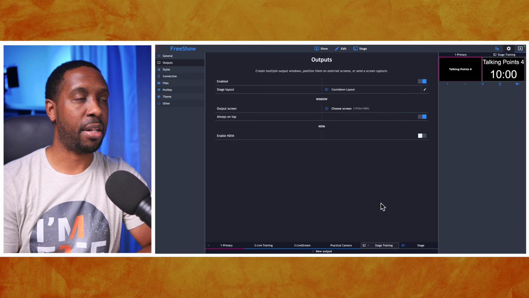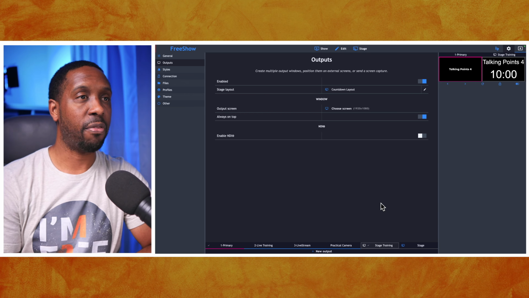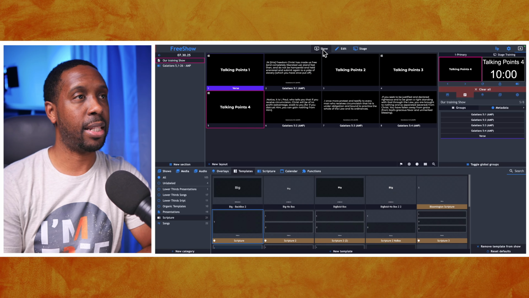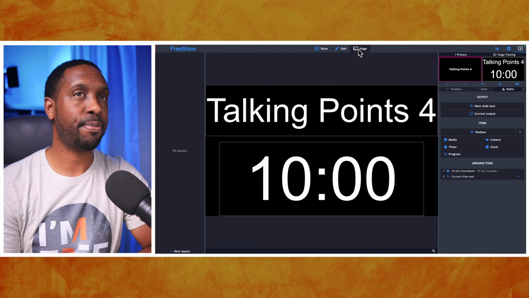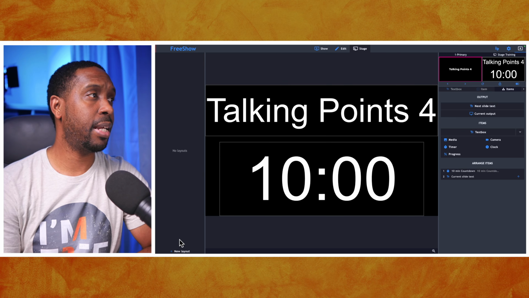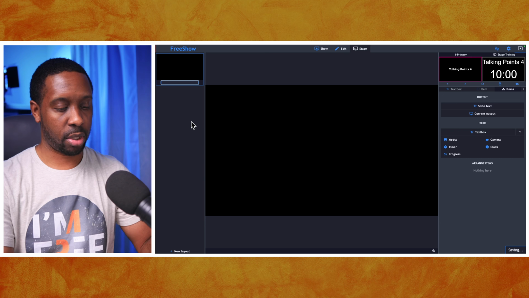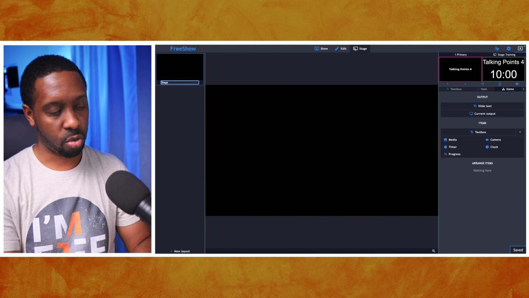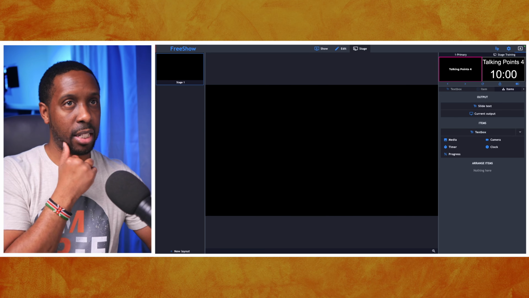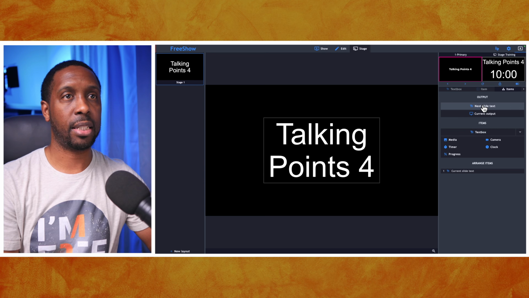Okay. And they named a number of different things that they wanted to include in this stage display, which is pretty cool. One of the first things they said is they want to have the current text and the next slide text. So if we go back into our main space, we're going to select this option that says stage. And on the left side here, I'm going to select new layout. We're going to call this one, let's call this stage 1. And they said they want to have slide text. So we want to make sure we pick slide text here.